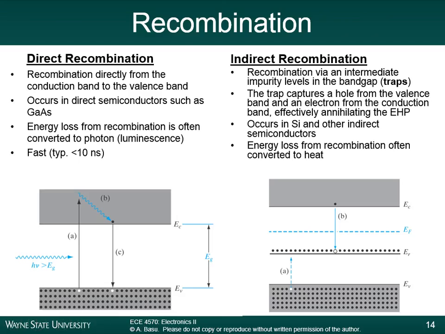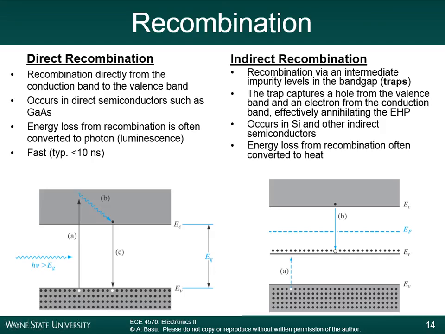So one thing you may be asking is, well, how do we get these trap levels in here? Because before we said one of the features of a semiconductor is that you have this band gap, a range where there's no energy states. So how do you think we can get a trap level? We have hinted at this before in chapter 3.